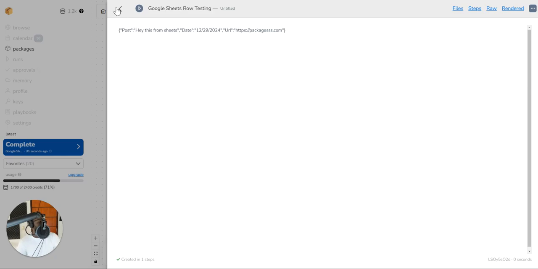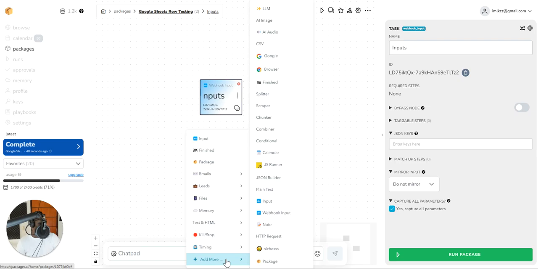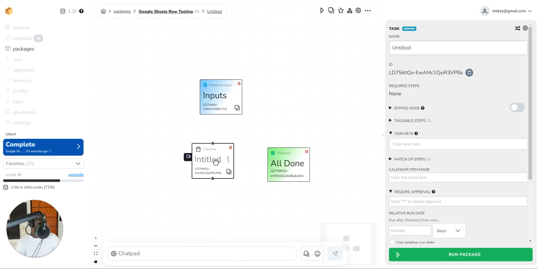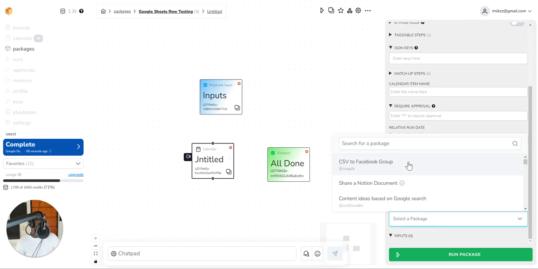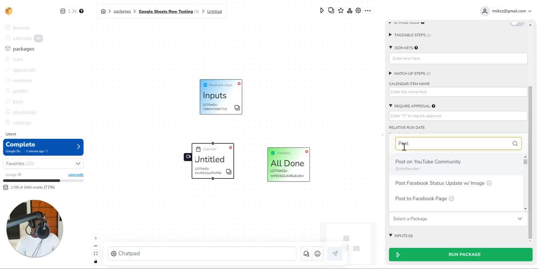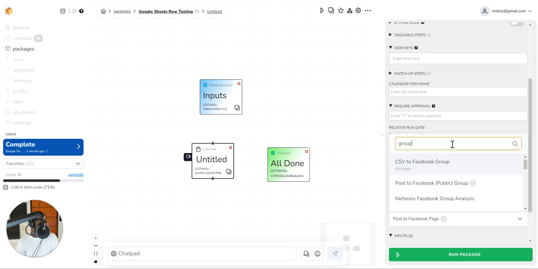So the first thing I'll do is I'll add JSON keys to this input, okay? And this will let me call out specific values in the webhook, okay? Because now, let's say I add a calendar node here, okay? If I wanted to run a post to Facebook group package, let's see, Facebook group, all right?